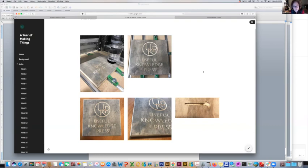So little fibers of the wood are kind of filling in some of the letters that I'd have to pick out, and it burnt some of it. So had I had more time, I would have put film over it, like masking, before we cut it, so I could spray paint into there and then peel it away. And then I did a keyhole on the right hand side just to see. It's not a very pretty one, but it does work, so it could be hung. Oh, and I also used the router bit to do a 45 degree edge on it. So that's what I did.